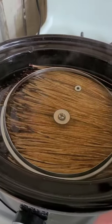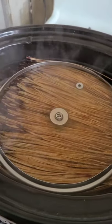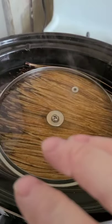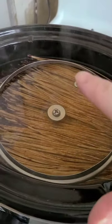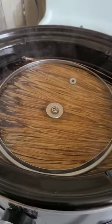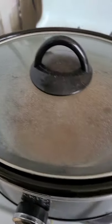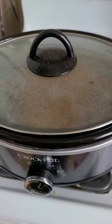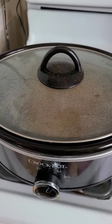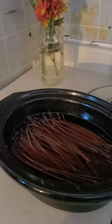You can already see that the color is just richening in the pine needles — they went from a straw color to this beautiful reddish-orangey color all on their own without having to dye them. I'm really liking it so far. I'm going to put the cover on and come back and check it in an hour, but generally from the videos I've watched you do this for at least three to four hours.